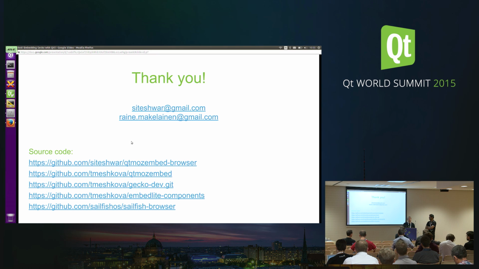Currently, we are using it on Jolla devices, but you can basically compile Gecko with Embedlite for desktop as well. So in practice, once it runs on top of ARM and Intel on our Jolla devices, you should be able to get it to run on decent mobile devices as well. If they have enough power, then you should be good. I don't know the exact hardware level of what's the lowest possible.